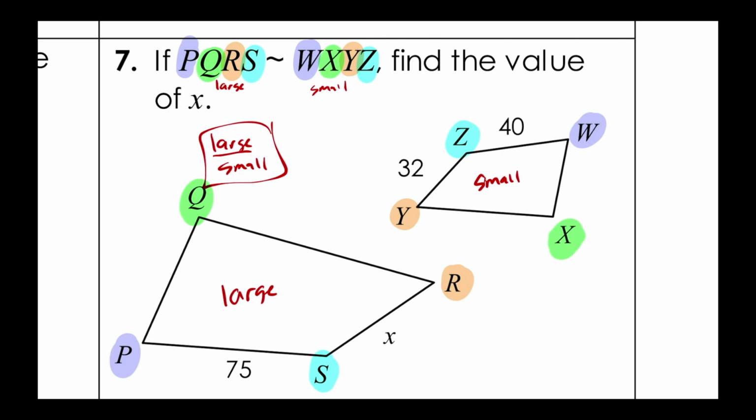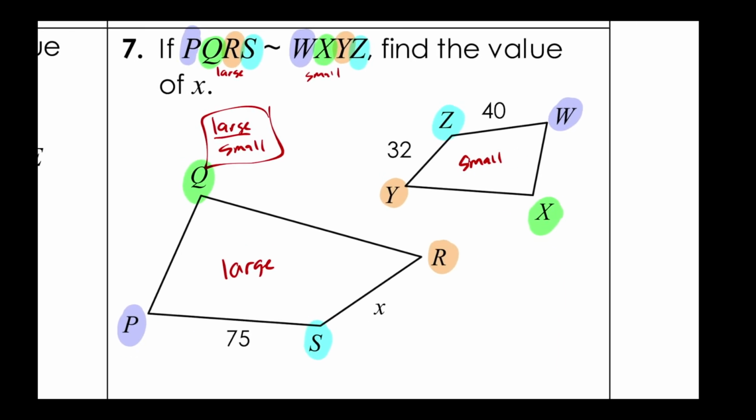Okay, so now what I'm going to do is make large over small. So let's look for a side that has large over small. If I look here, I see blue, orange. Actually, let's save this for later, because that's the X. Blue, orange is the X. Let's save the X for later. Let's look for one that has a number. What about purple blue? Purple blue has a number, and purple blue over here has a number. See how purple blue, PS, has a number, and purple blue over here, WZ, has a number? So I'm going to do that.